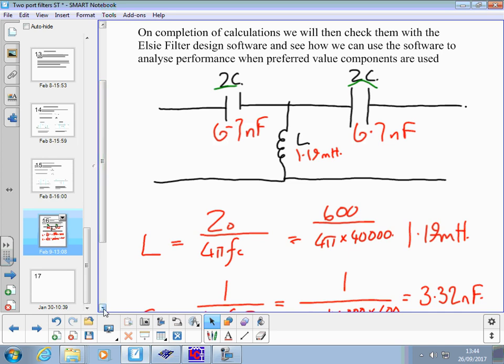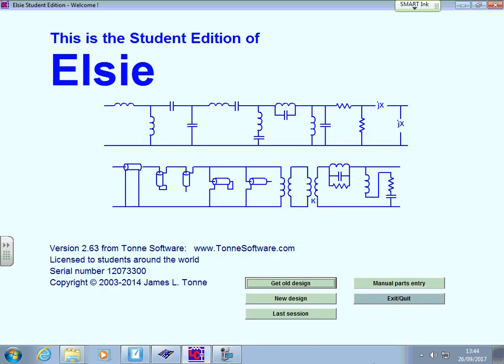That is what we would predict with hand calculations. Okay, the software that you're going to use to design your filters and get a simulated Bode plot, the plot we saw earlier with the roll off, and to find out where the design cutoff frequency is, or the simulated cutoff frequency is, and use this program. This is freely available from Tunny Software, so you can download a copy and use it. So you could do this work away from this classroom if you so wished. You can save your designs if you want to.